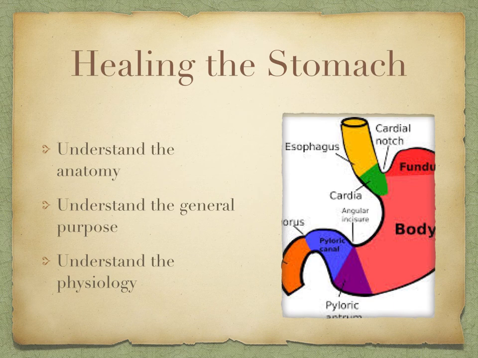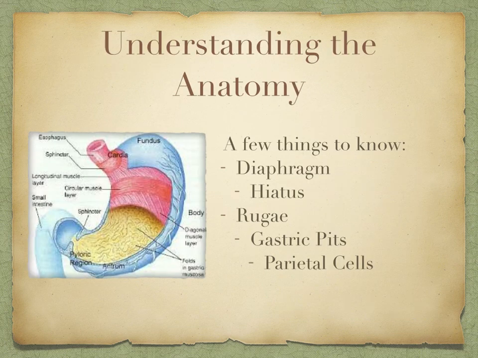Now that hiatus, or that hole in the diaphragm, is very muscular around there. The purpose of that muscular addition to the diaphragm is to hold the stomach down in place. So that hiatus, that muscular ring, is called a sphincter. And we call that the cardiac sphincter of the diaphragm. So that's really important because we're going to talk about that in a little bit here. So a few things to note again: the diaphragm covers the stomach, and the diaphragm has a hole in it called a hiatus.